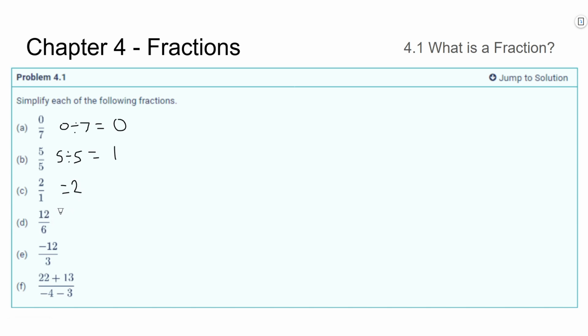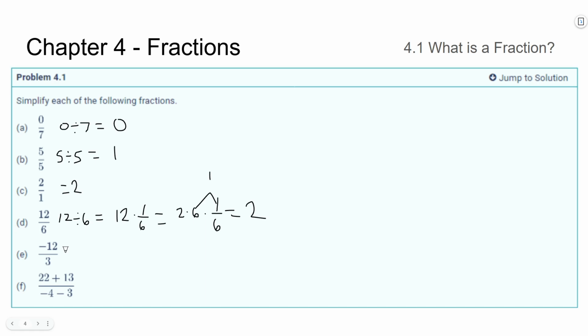All right, so 12 over 6 is the same thing as saying 12 divided by 6. And we could even use our updated definition of division if we want to. I know we already know the answer to this, but if you just want to remember and do some practice, we can do 12 times the reciprocal of 6. And then we know that 12 is the same thing as 2 times 6. So 2 times 6 times 1 over 6. And, well, we have our reciprocal identity. So we know that's going to be 1. And we're going to be left with 2. So 12 divided by 6, or 12 over 6, is going to be 2.